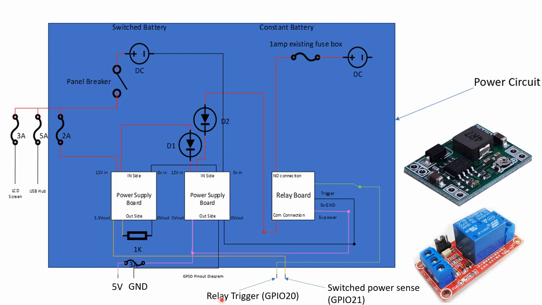Once the Raspberry Pi is booted up, it will actually send a signal to this line here, which feeds to the relay board and basically switches the relay connection and allows this constant battery to flow also into the power board. If the breaker here is turned off, so it's open, it loses power to the 3.3 volt board, which will send a signal to the GPIO 21 and command a power down. When the Raspberry Pi is powered down, it will then remove the signal from this line and therefore cut the connection to the constant battery supply.